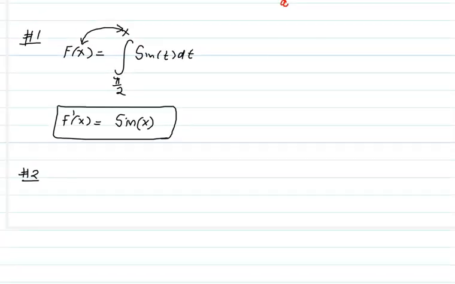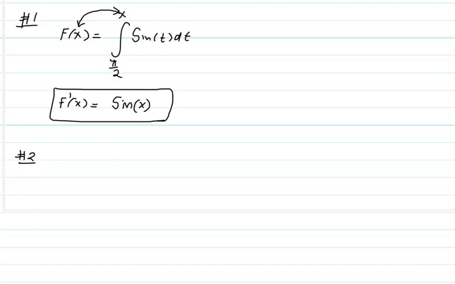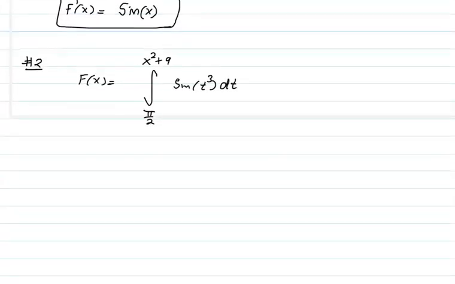Let's see how to work on a problem when the upper bound is a function of x. Instead of x, it's some function of x, and the integral function is also a little more complex. Instead of sine t, it is sine of t cubed now. So the lower bound is a constant, the upper bound is a function of x, and the integrand is given in some other variable. That means we need to apply FTC.